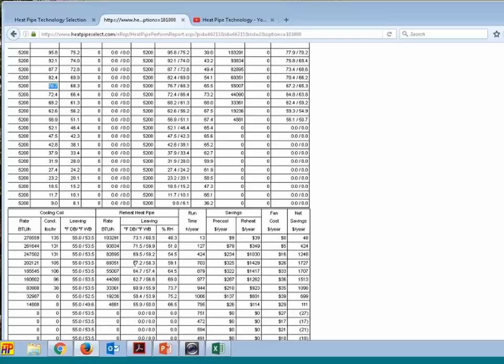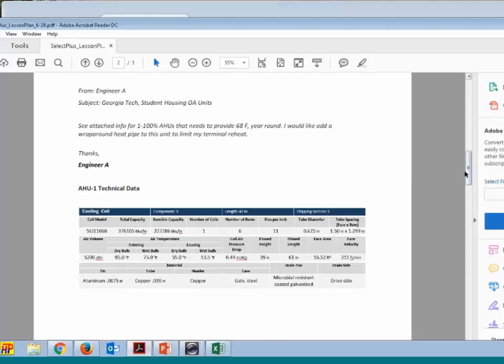Because again, what drives a wraparound heat pipe is the temperature difference between your outside air and the temperature leaving the cooling coil. So as that outside air goes down, even though your cooling coil is going to stay about the same, your actual heat pipe performance is going to go down. So at part load, you really want those extra rows to get you that extra recovery for that extra savings year-round. So that's kind of what I wanted to talk about for example 2.